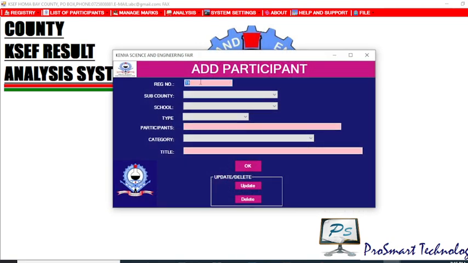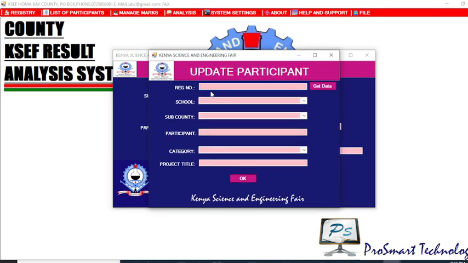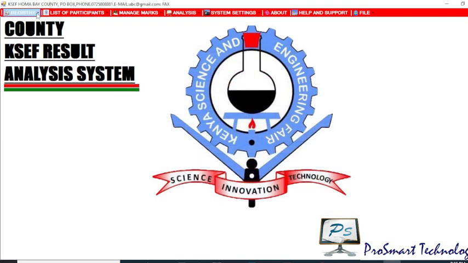Okay, you can see now you have to go to the 19th one, and then you keep on adding them like that. So that is how you'll be adding them. If you want to update, for example, we just added 18 from Asumbi. You get the data, you can see everything there. You can change the name, anything you want to change. Alright, that's how you'll be adding the participants. So that is very important.